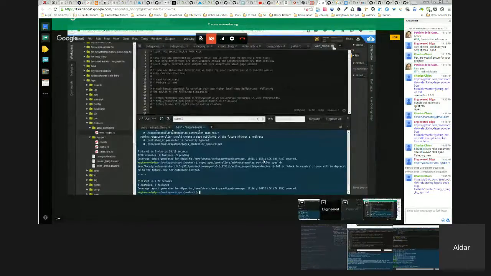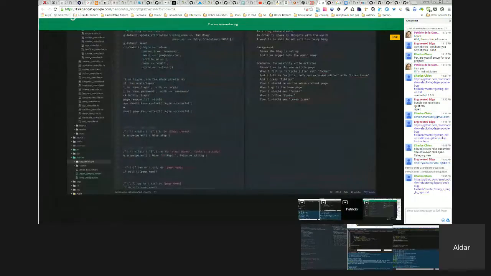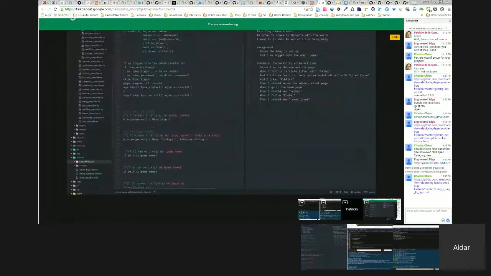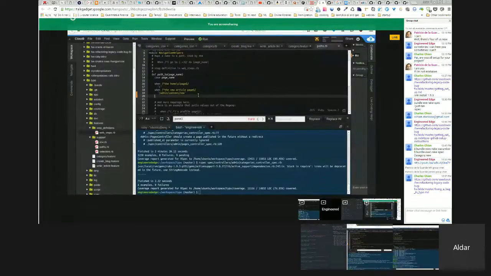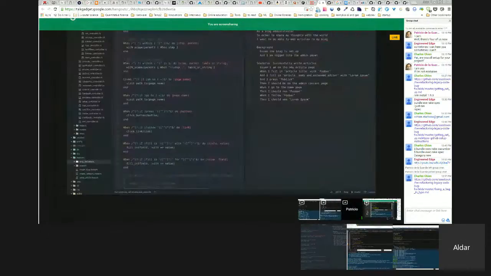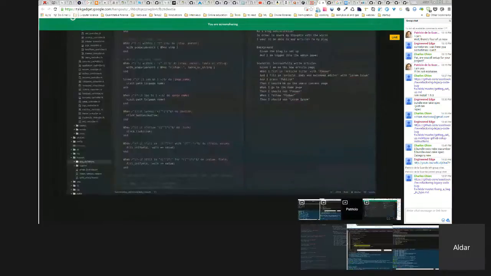All right. Hey, do you know how to run a specific feature instead of running all the features, just the one that we were testing?